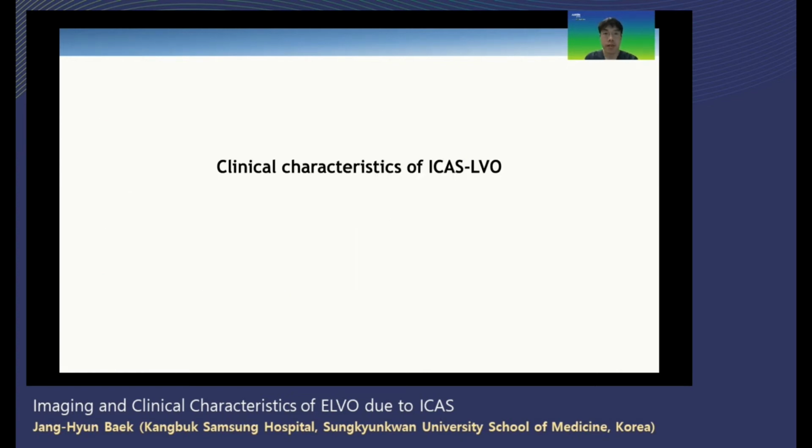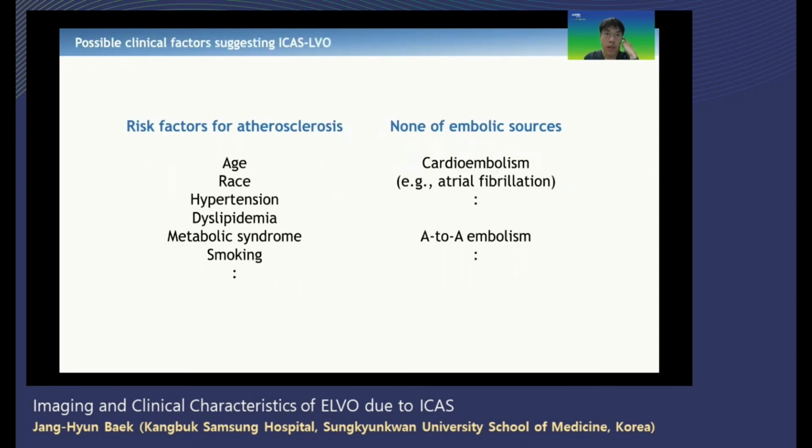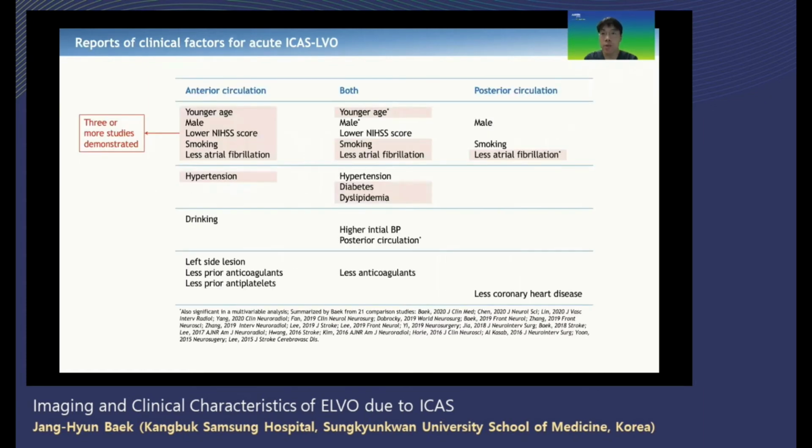Okay, let's talk about the clinical features of the ICAS ELVO first. I think everyone can agree that relevant risk factors for atherosclerosis can be associated with acute ICAS ELVO. Also, patients without any embolic sources can have a higher possibility of ICAS ELVO. So, I summarized all reports of comparison studies of ICAS ELVO.